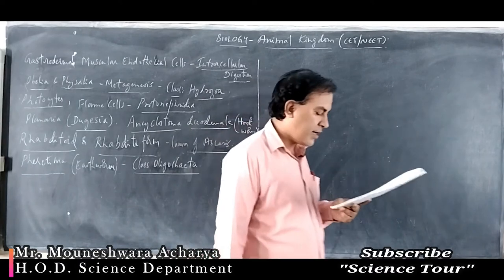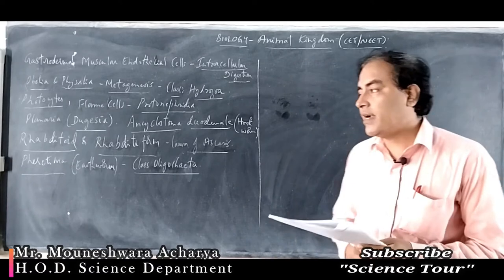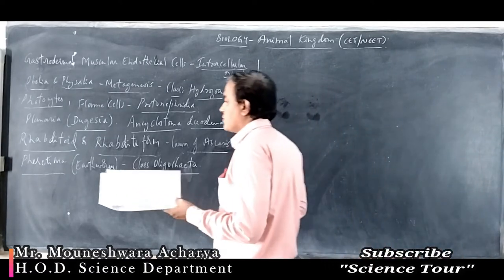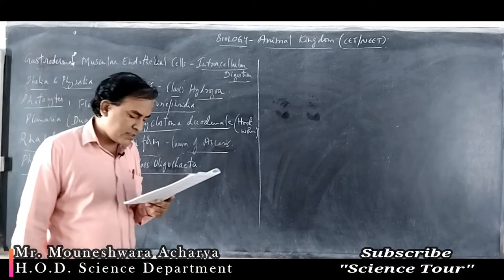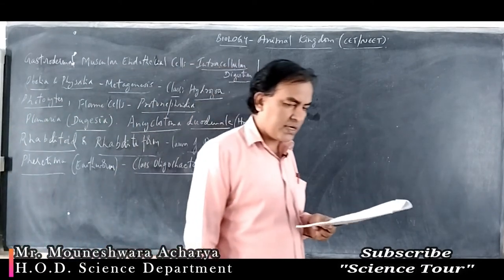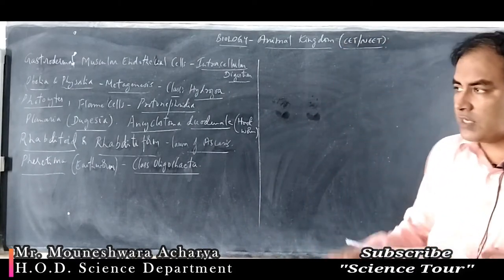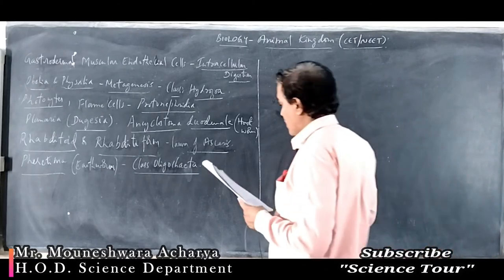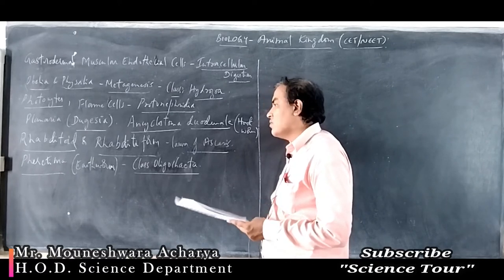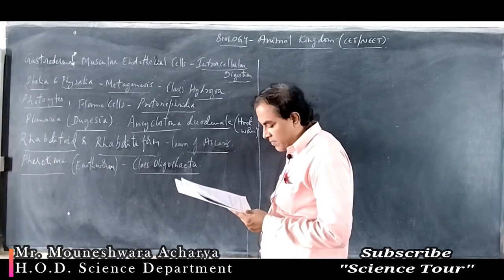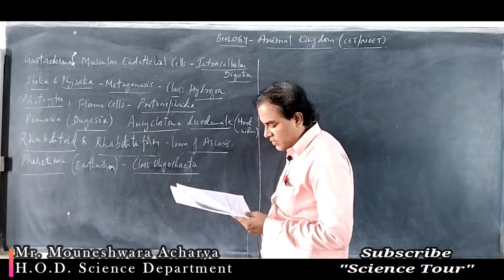Question number 37, the phylum Arthropoda is named so because of presence of jointed appendages. Option 1 is correct, because arthros means jointed and poda means appendages. Option 2 is segmentation, which is not because of that they got the name. Segmentation is also seen in the previous phylum of Arthropoda, that is Annelida. They are called as segmented worms. Chitinous exoskeleton also not, which gives the name Arthropoda. Organ system level of organization is also not the correct answer.